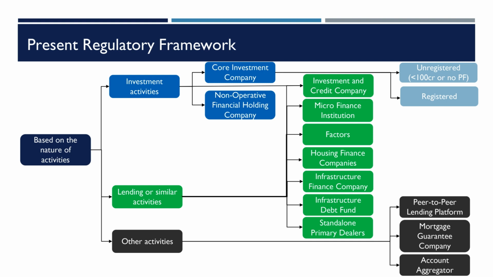When I talk about CIC, how do I become a CIC? As I mentioned, they hold investments in group companies. That's the main function of a CIC. To classify as a CIC, you need to meet two criteria. One is 90% of your net assets. Here the term changes a little to net assets. Till now I was talking mostly in terms of total assets. For CIC, the term becomes net assets. What is net assets is basically defined in the CIC master directions as well.